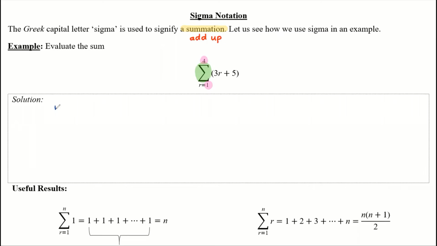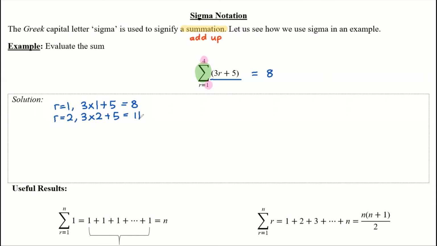So let's start off. If we have r equals 1, then our expression here tells us that we have to multiply r by 3 and add 5. So we have 3 times 1 add 5, which would give us 8. Okay, now that would be the first term of the sequence. I'm using the word sequence here; I'm going to use the words sequence and series interchangeably, but we're just going to talk about the sequence itself first. Then r is 2. We have 3 multiplied by 2, and then we add 5. So that's going to give us 11.